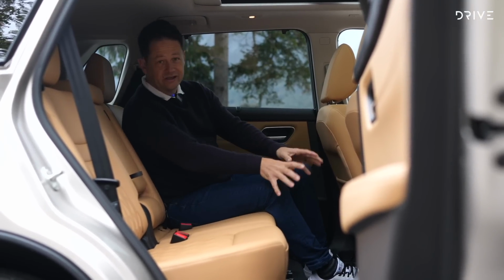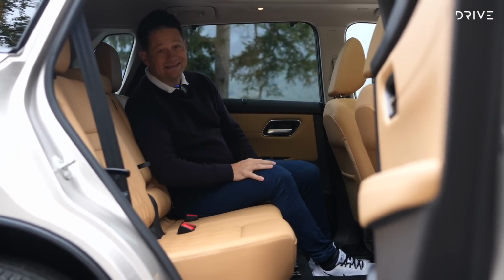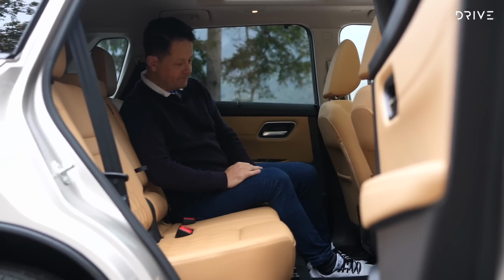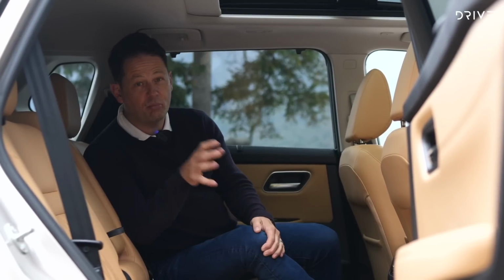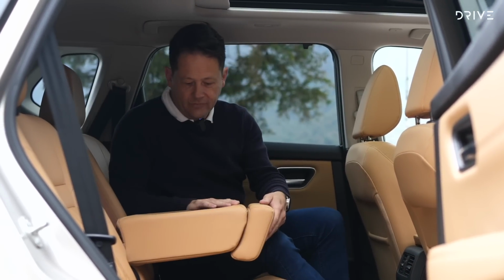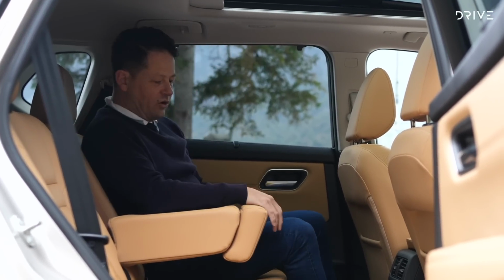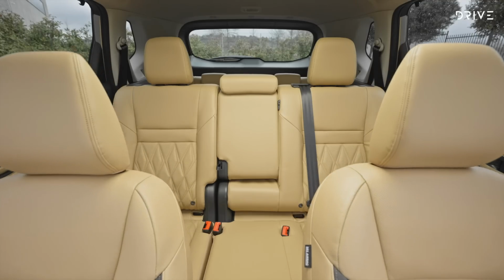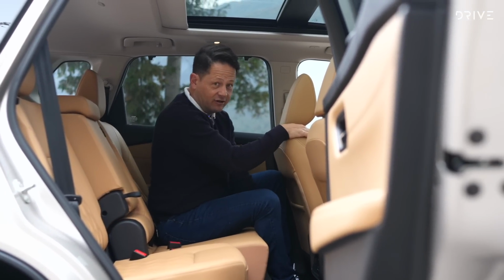We've also got, as I said, the third climate control zone down here, controls for heated seats as well. So the outboard seats get heaters, nice and cozy. And of course the obligatory USB ports. In terms of drinks holders, you've got bottle holders in both doors, and there is an armrest here with a couple of cup holders in it, and also a slot for your mobile phone. It's actually quite a high armrest, but I'm liking it. It feels quite luxurious.